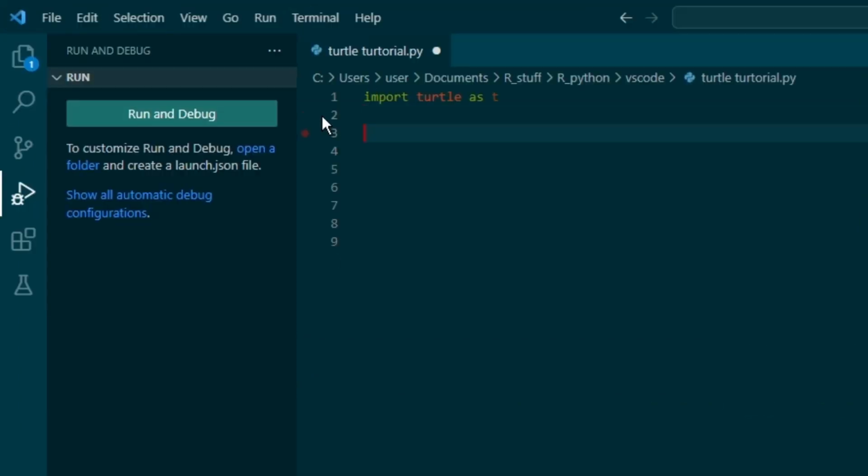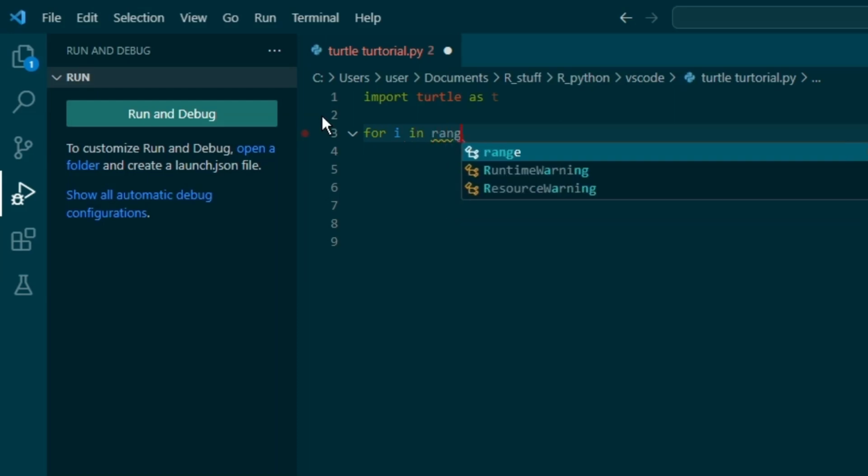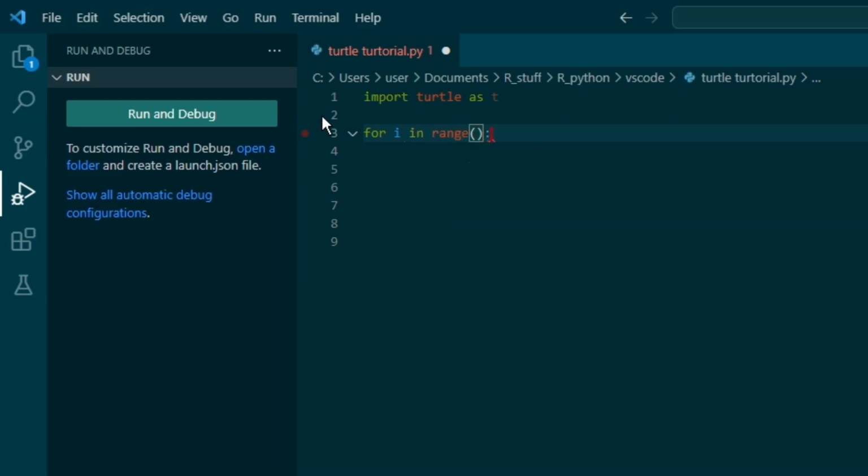An efficient way is to use a range loop. Range loops can be used anywhere, but right now we will be using one to repeat the same part of a turtle code. To make a range loop, you write for i in range, parentheses, colon.